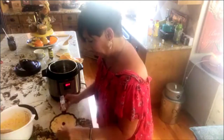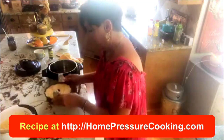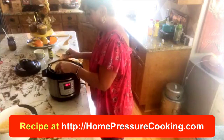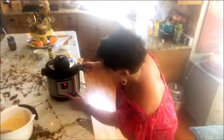All right. And I am going to lower this right on down as gently as I can. A little tricky. Okay. And we will cook this for 25 minutes. Make sure it's on seal, which is in the middle. We're going to use pressure cook. And we're going to adjust the time to 25 minutes.